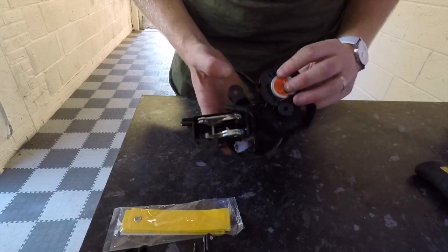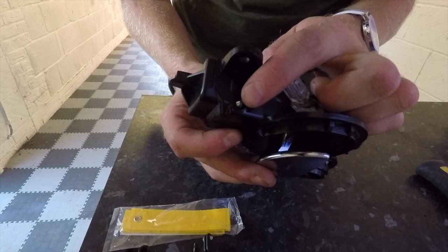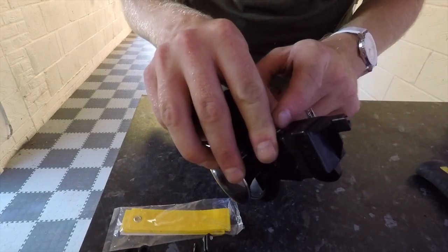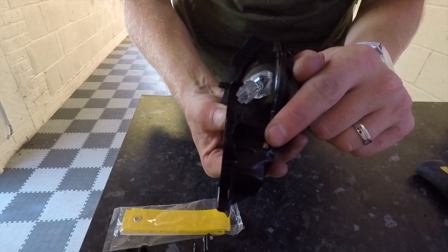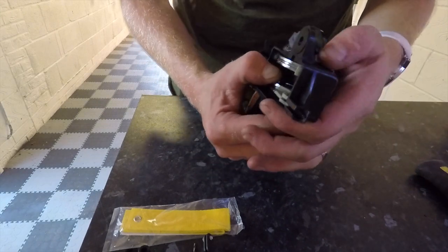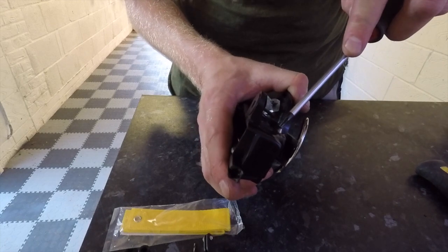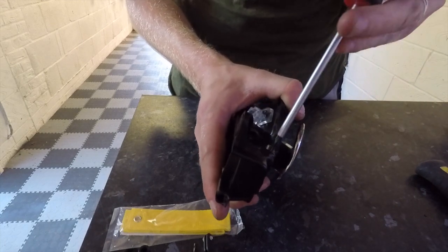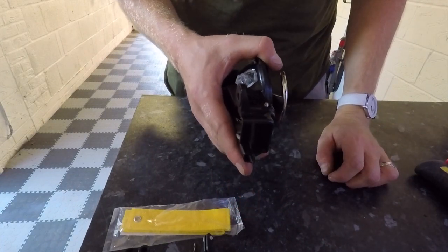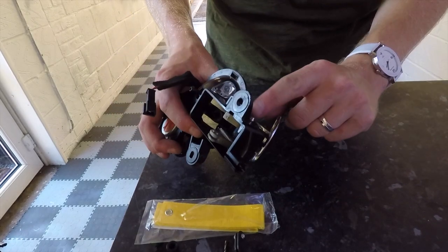Okay, so now we've got the handle off the car, what we need to do is remove this little pin here. You can see there's a spiky end and there's an end that's got these little notches on. So it's the spiky end, the same end as the light, that you need to knock out. Now I've seen other videos where that simply presses out with a screwdriver. You push down and that pin pops out. That wasn't so easy on mine, so I'm going to show you a little trick on how I managed to take that out.